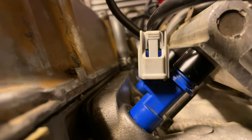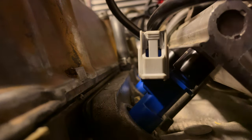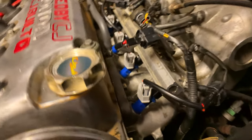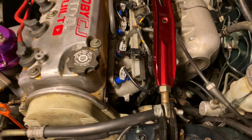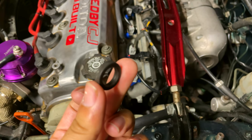Holy shit, we're not leaking. Guys, we're not leaking. So the problem was the seal. The seal was kind of cocking it at a weird angle. Right now the car is still primed, the fuel pump is still primed, and there's no leak. That's what's up, guys. So after hours of taking a look at this, it was the grommet that was keeping it from sealing properly.